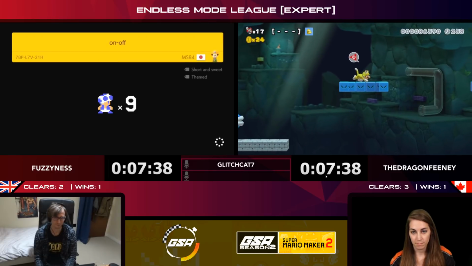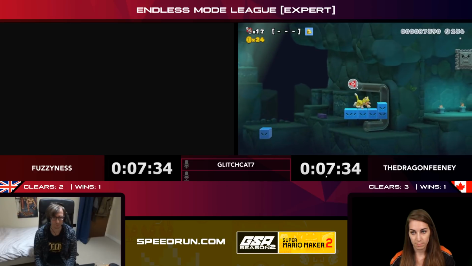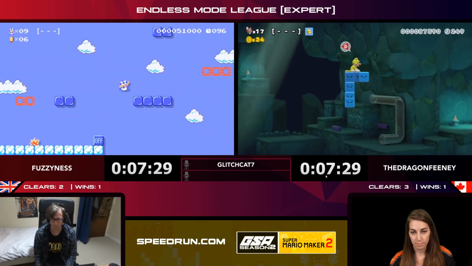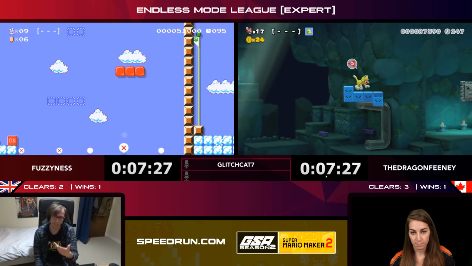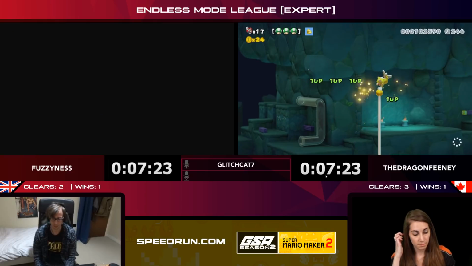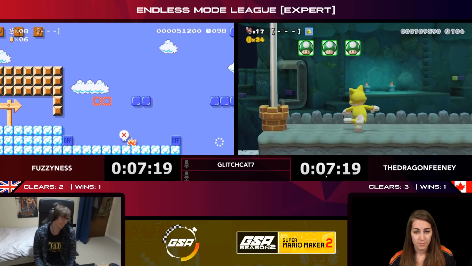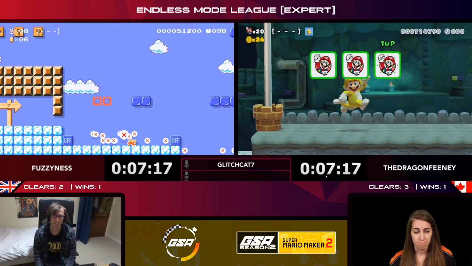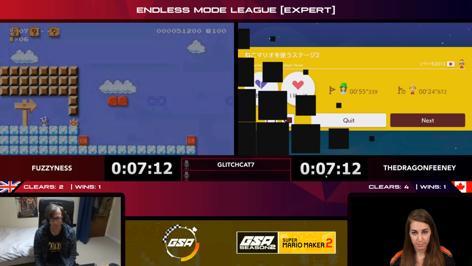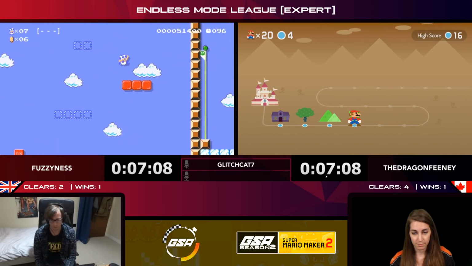Oh no, now what? Fuzziness is still trying to get something workable. Nice job, Feeney. Getting the clear. 4-2 right now. Fuzziness is trying to get through this on-off switch level. That was a great save. That save on the Charvar made all the difference.